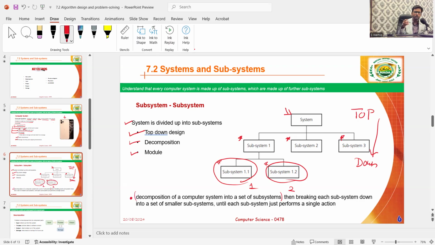You don't need to get confused about all of these areas. You might be asking, sir, is this a structure chart? Is this a decomposition? Is it a top-down design? Is it a part of a subsystem? The answer is that it is all of that. Different processes align together to make this one area. Within this diagram, it is a top-down design, it is decomposition, it has modules, and it generates the subsystems. If you have any queries, please feel free to ask.